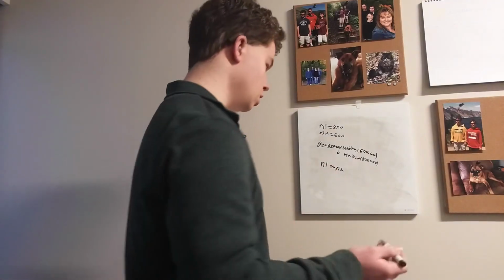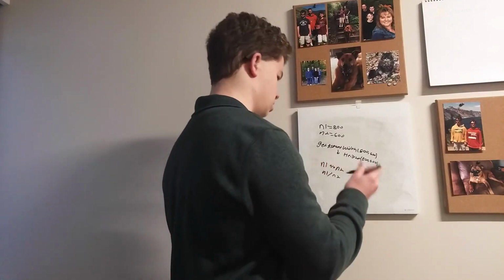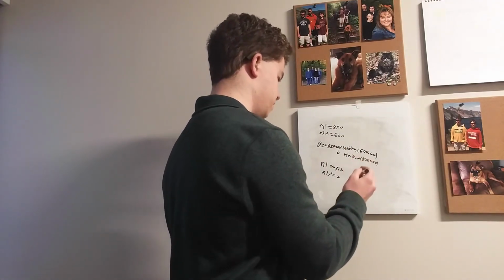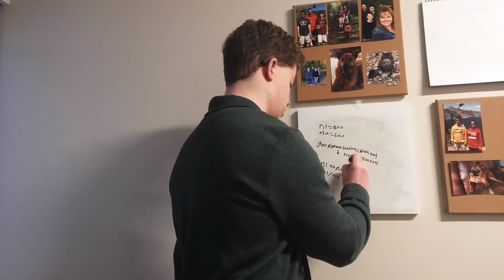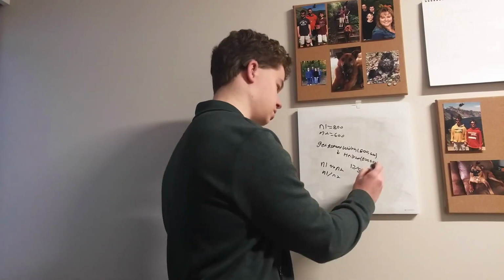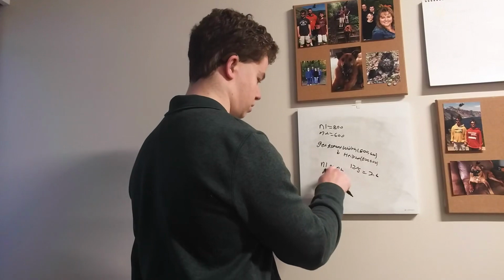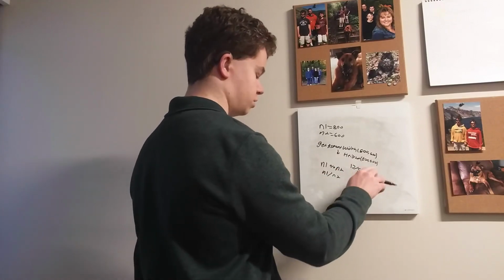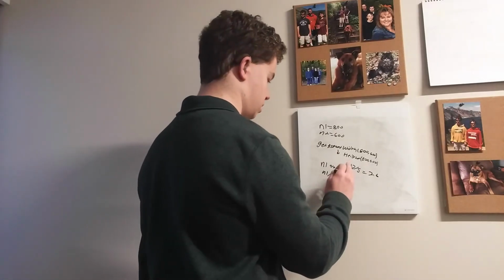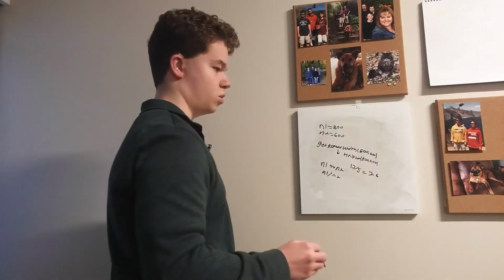So you could do n1 divided by n2. But for simplicity's sake, let's just do 13 and 5. So you could do 13 divided by 5. If you have a number with a decimal place after it, that's the same as 2.6. You do that division problem, then if you floor it, it's just 2. So you divide 13 by 5, you get 2.6. The 0.6 is essentially part of the remainder.